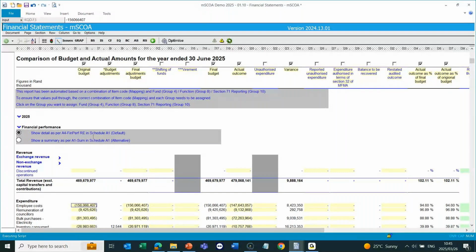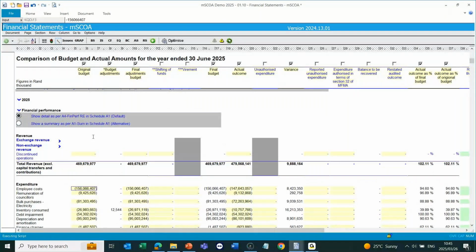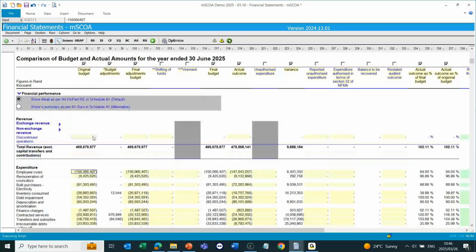With the schedules being such a complex budget document, either the A1 sum or the A4, for example, is used as the official approved portion in the budget document.